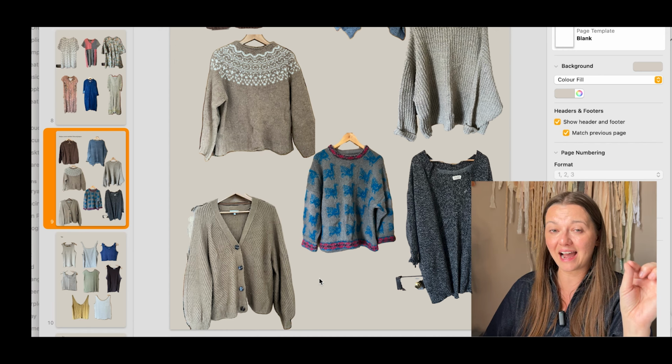In this case, I have removed a couple of things. I sent a few things off to the charity shop at the beginning of the summer. So what this process has enabled me to do is analyze what I have. Because even though I have a relatively minimalist wardrobe, I know lots of people have a lot more clothes than this, I still lose things and forget about things.